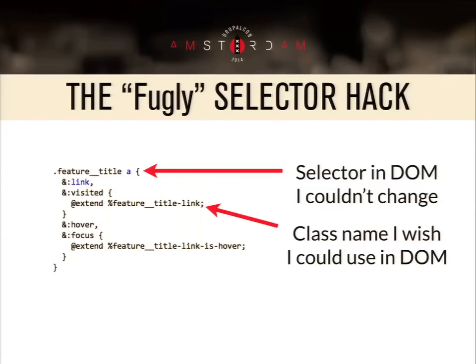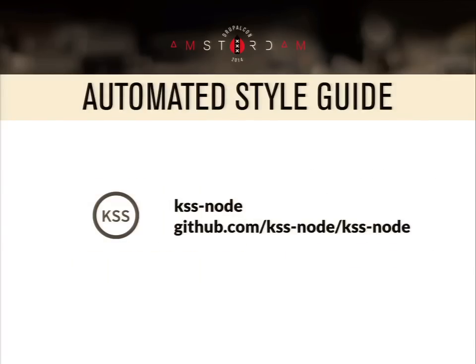That's basically it as far as design components go, so let's start looking at automated style guides. I looked at a bunch of different automated style guides, and the first one that I actually got to work was KSS Node. So this is one that I prefer. And it had a couple bugs, but because I really liked it, I actually became a maintainer of this as of July. So now, if there are bugs in this, you can yell at me.